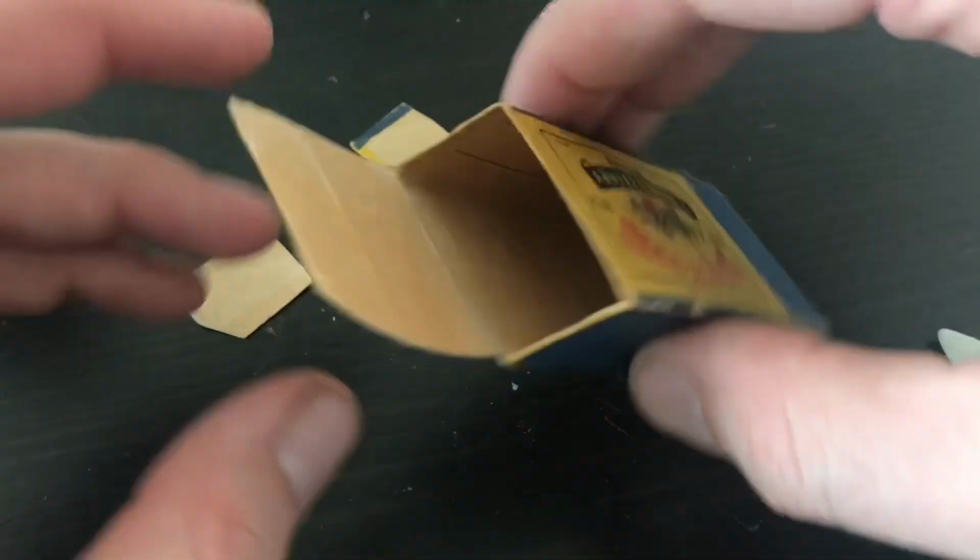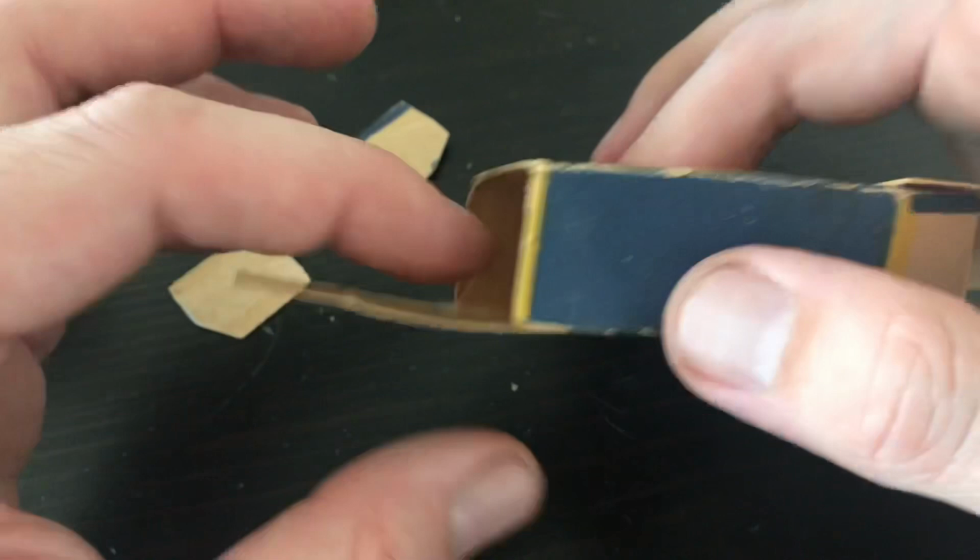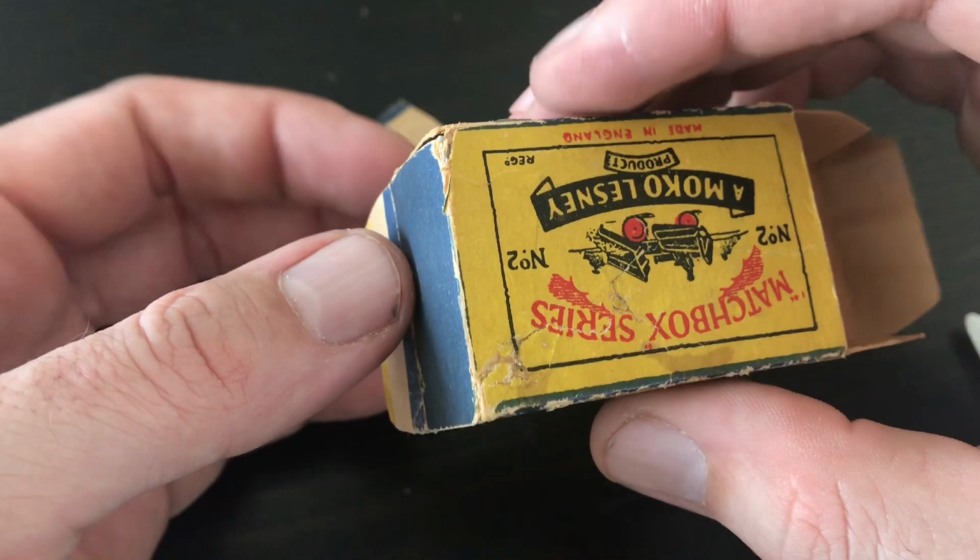That's going to do it for the end flap. So you can see the inside, the repair is almost invisible. The outside, you don't see any bit of the mending tissue at all.